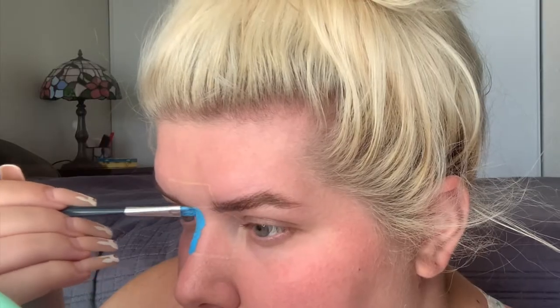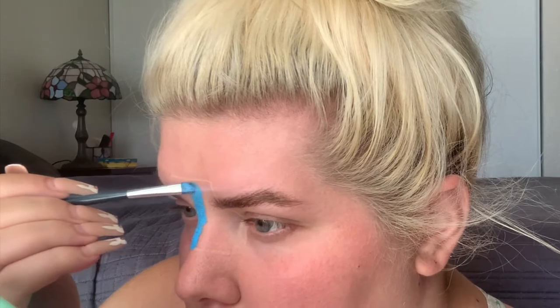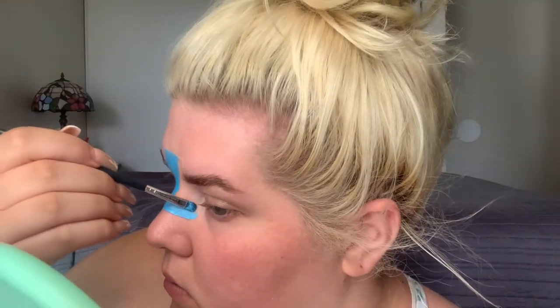I'm taking my Craft Bros palette first, and I'm gonna take the light blue shade from this palette, and I'm gonna do our sky. But first, to map it out, I'm gonna just take a nude liner. This is Honey Dude from ColourPop, and I'm just gonna draw a square on my face. Took me 14 minutes. Okay, and now I'm just gonna draw some clouds in the blue square.